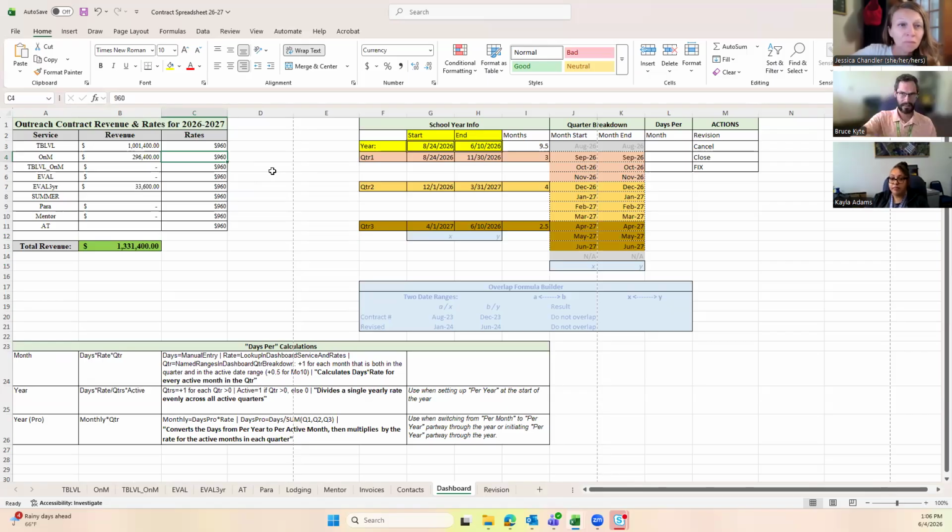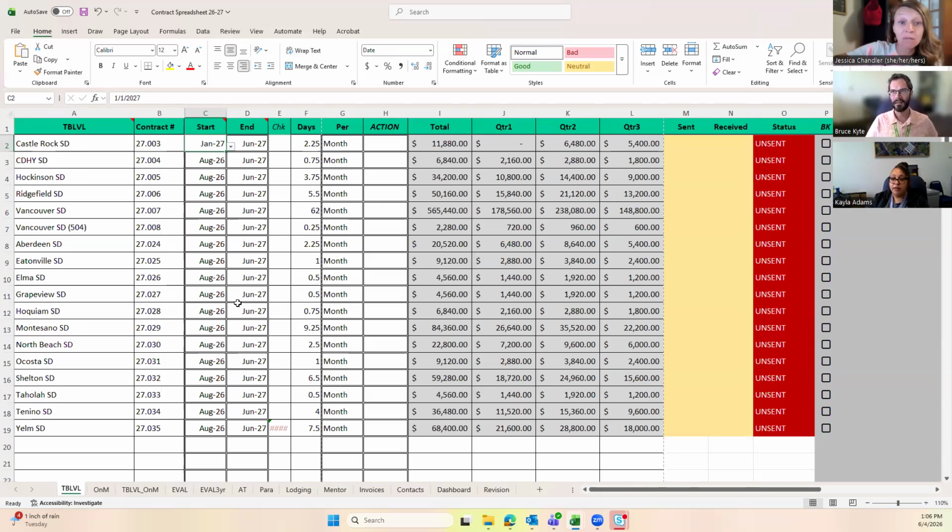And then back to this, this is the total, this is everybody we have a contract with. So all of the outreach contracts so far. We're not done with the east side yet. Yeah, these are currently in progress. We haven't sent these yet because we started this week to put these together. So let's see. Shall we look at revision?